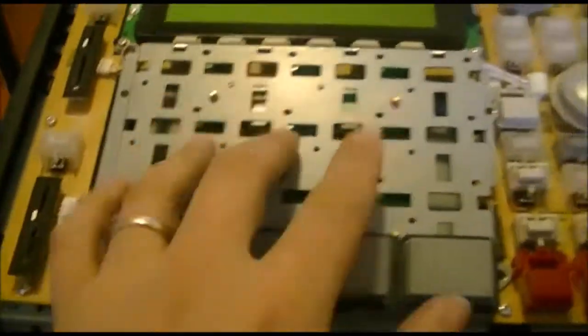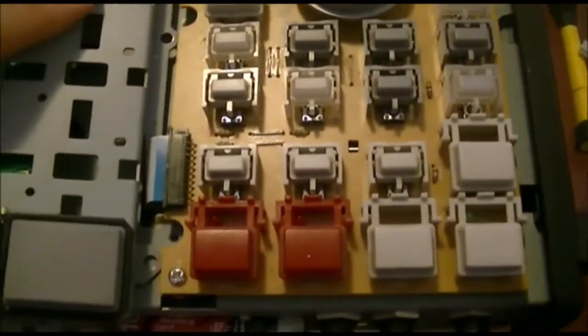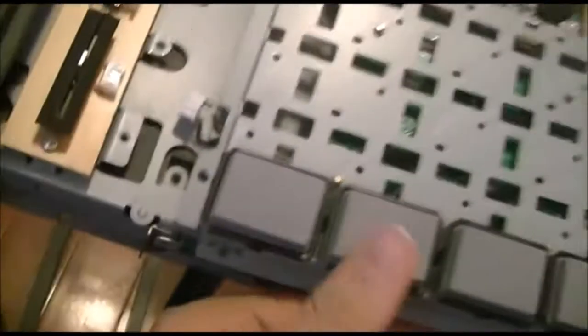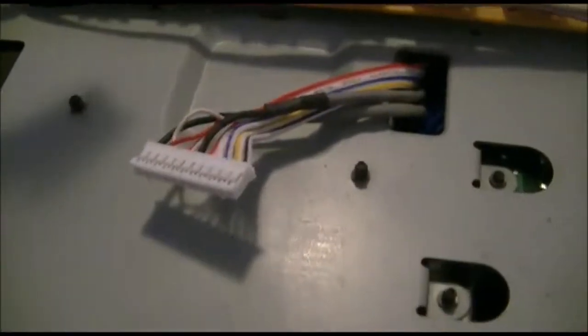So this metal part here that you need to remove to flip over and get the pads out is screwed down by screws here, here, and then another two on this side here, which slot down under that circuit board there. So it's very fiddly to get out, so be careful with it. You don't need to disconnect there, or actually that's the only one you don't need to disconnect. All the rest, there's one over this side here which connects the board there, which you do need to disconnect, and then on the back there's this large cable here which connects up to there, which you also need to disconnect to be able to pull the whole faceplate off.